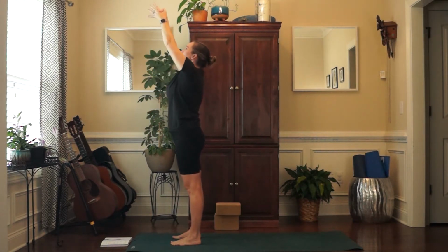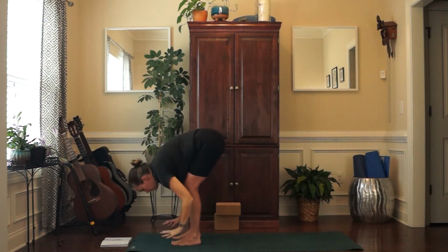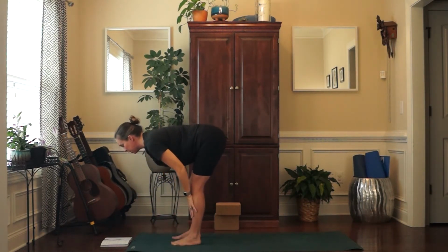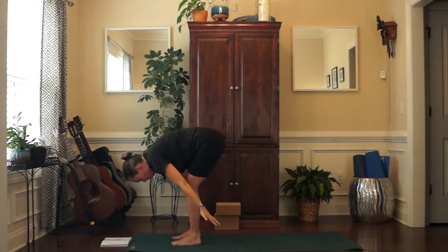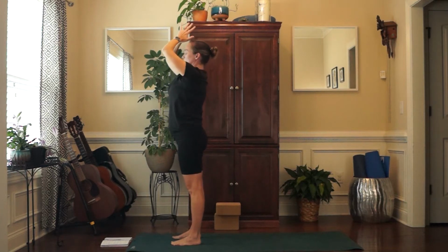Inhale, up. Exhale, hinge. Inhale, half lift. Observe your gaze. Exhale, fold in. Inhale, come all the way up to stand. Exhale, hands to heart.